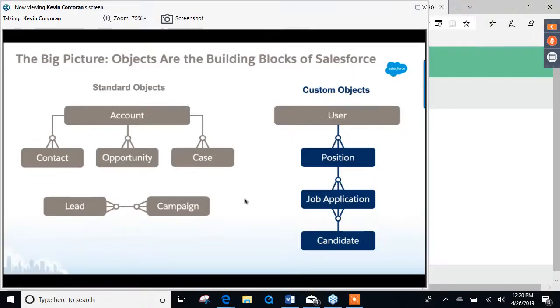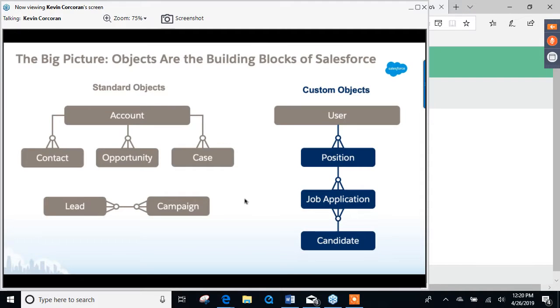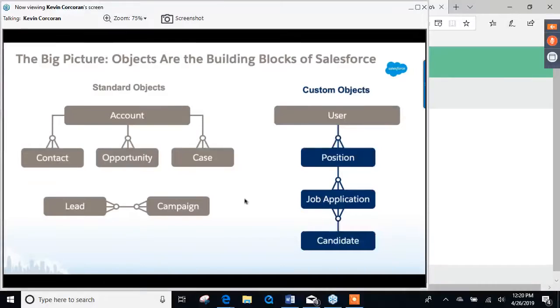Knowing that's the case in Salesforce, you should be familiar with the account object and how it has a one-to-many relationship with the contact, the opportunity, and the case. In each of these instances, you should know that the account object is special. The account object is special because it holds a special relationship with each of these following three objects. And we know that that special design out of Salesforce can be modified. That relationship set is a lookup relationship, which we'll delve into in depth later, and what that means.